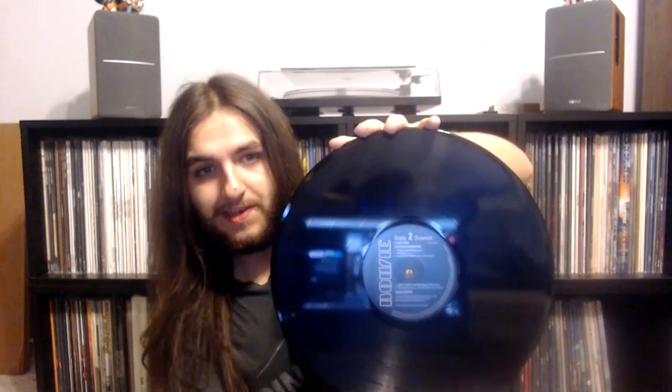And it's black. Ah, bummer. It's Friday the 13th for a reason, is it? It's okay. No big deal. I am very happy to own this. It was worth a shot. It really was. I mean, I was thinking about it earlier today because I got the clear one for Changes 1. But I'm like, could I luck out and get a blue version? Happens. So I'll show off the label.